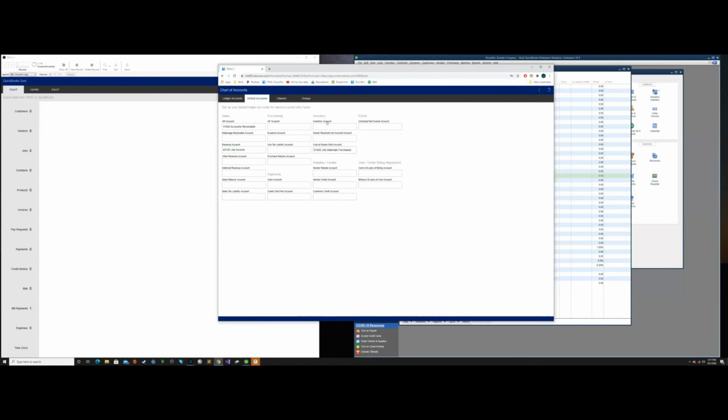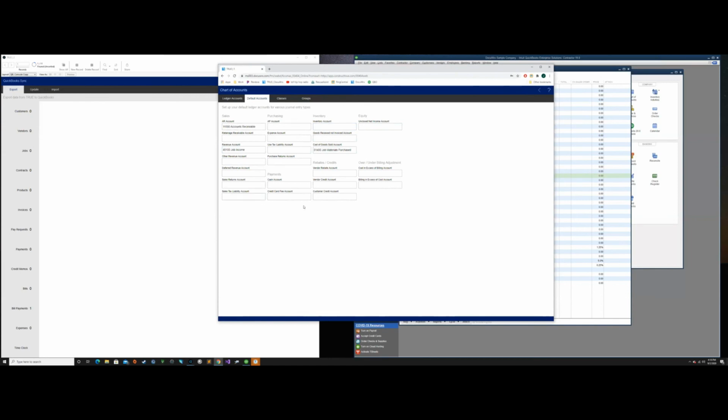And the only other account here that you may occasionally use is going to be your AP account and inventory account. So similar to how we use the AR account when syncing invoices, we'll use the default AP account when syncing bills. You can leave this empty. You can see here we did leave this empty and we were able to sync those bills with no problem. If you do that, then what's going to happen is QuickBooks will decide what AP account to use. Typically, they're just going to use the first AP account in your chart of accounts. And the same thing applies to inventory. Again, much like cost of goods sold and revenue, these are determined on the product level in QuickBooks, but for our True default product, this is the account we use.